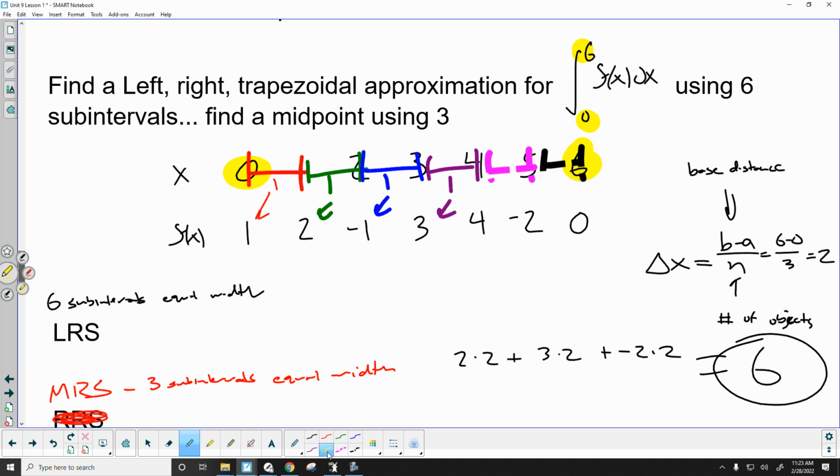And you get, after all that, 7. What's really cool is you notice, since the base of the rectangles are all 1, you don't have to worry about multiplying by 1. You just add up your left heights. It's like 1 by 1 plus 2 by 1 plus negative 1 by 1. You don't need all the 1s. So you just need the 3, the 4, the negative 2. You leave out the 0. It's not used, and that's okay. You get 7. Great.